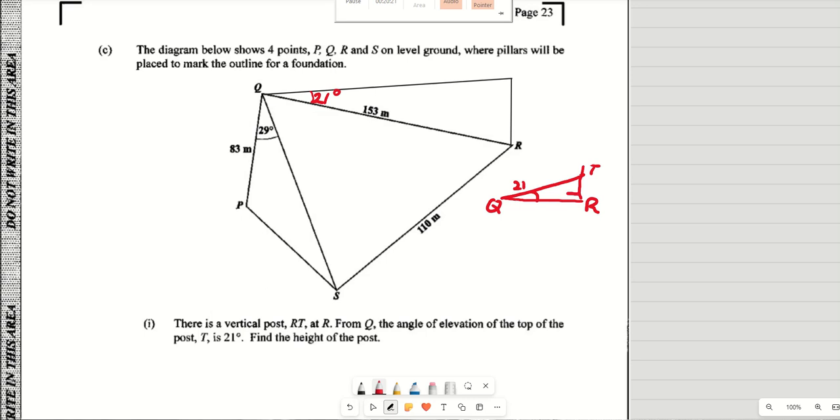So if it is flat on the ground and we have a pole going up, that is 90 degrees. Although it does not look like that, this is actually the image here for you to see. We know that the hypotenuse would be this, this here is my opposite, the side opposite the angle given, and this here is my adjacent.